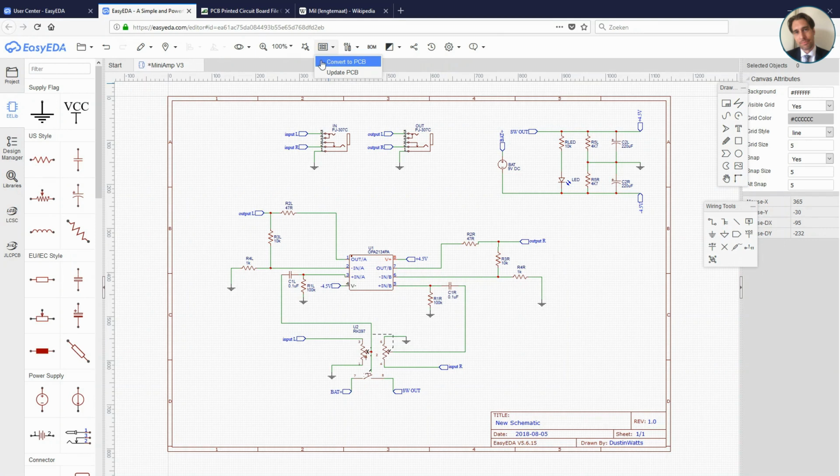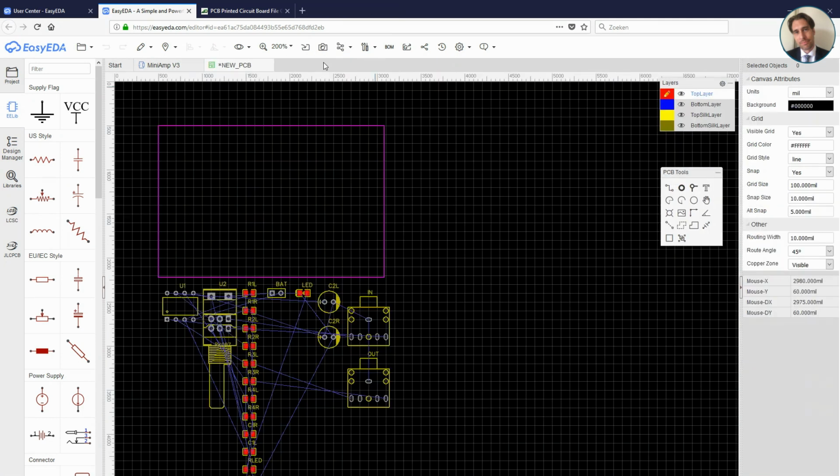But before you do that, if you don't save your design before you convert it to a PCB, EasyEDA will start to complain and tell you to save it. And because I don't like to be told what to do, I just do it myself. Go up there, click save, and then it says saved successfully, and then I go up here and convert to PCB. And that gives us our default PCB view.